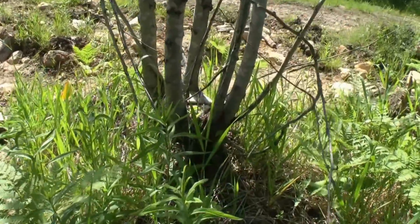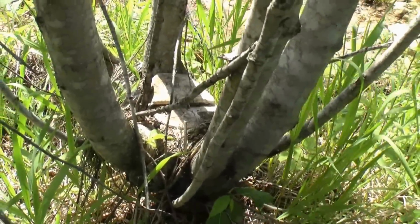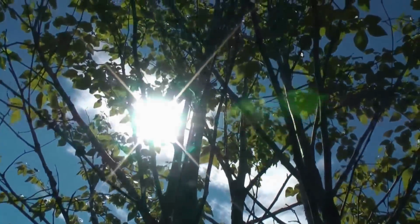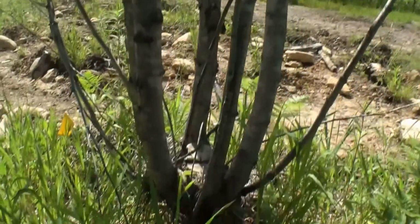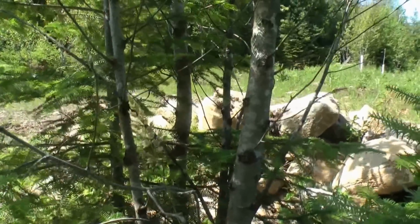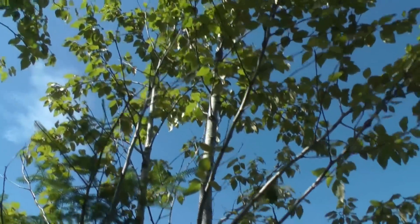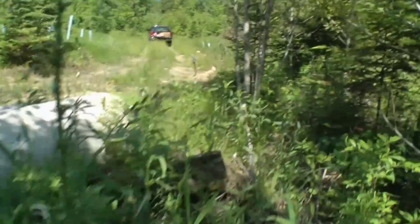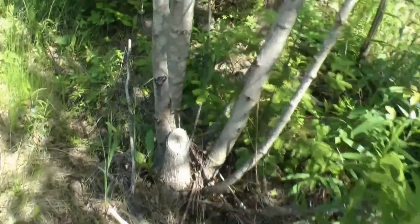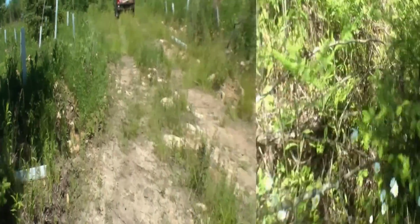Ooh, there's a nice representative here. So this is that big when I cut it. You can see they grew some really nice ones out of here. Looks like there's 5 of them that are alive. Turn one tree into 5. There's another one. There's only 2 of them that are living here. 1 tree into 2. So that's coppicing. That's when you cut it down near the ground, and after you cut it, then it grows multiple saplings.